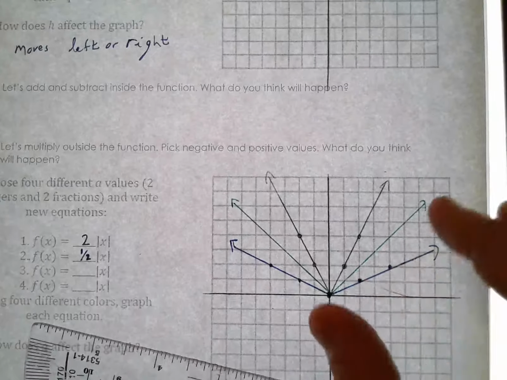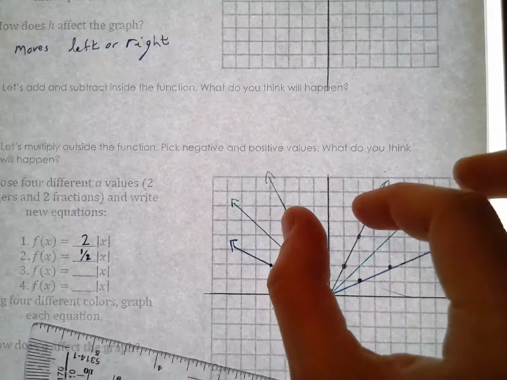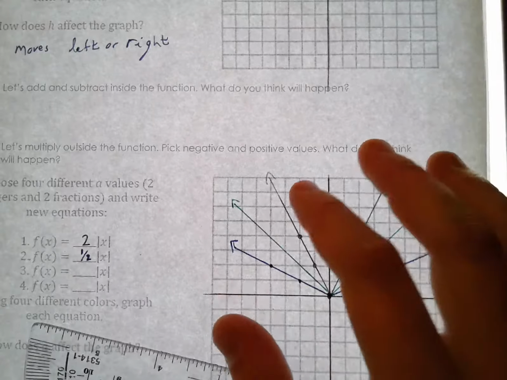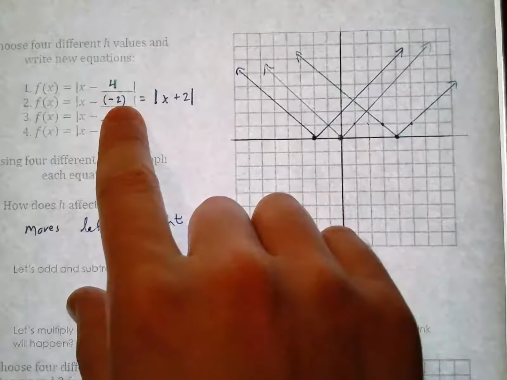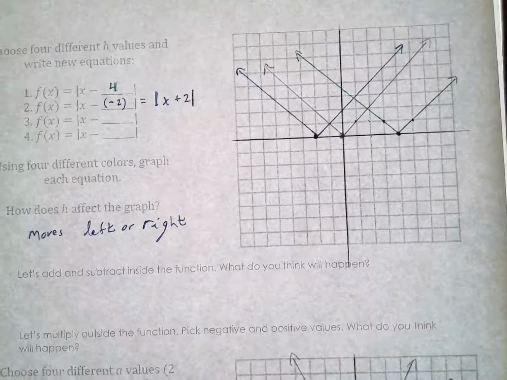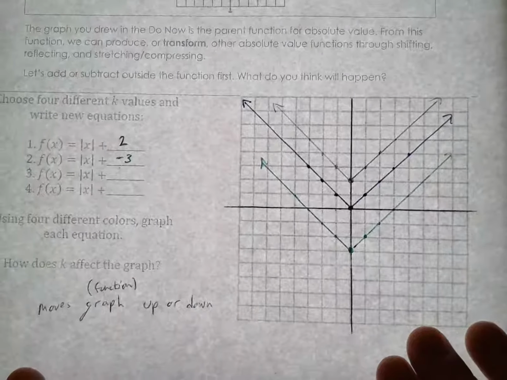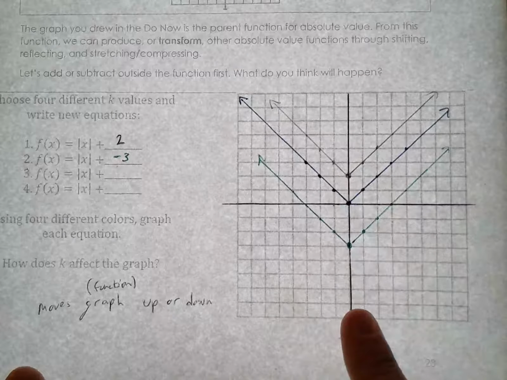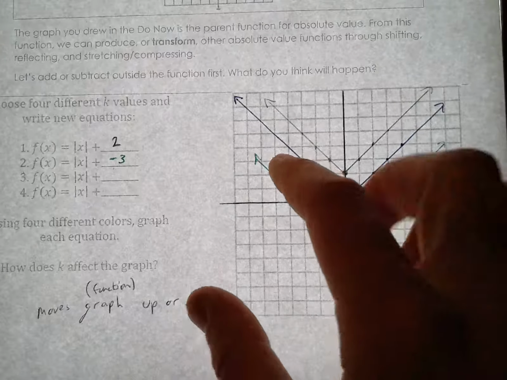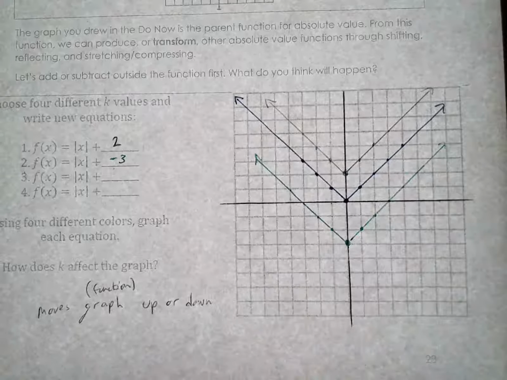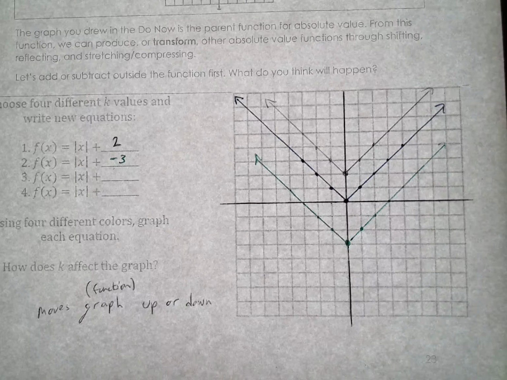When I multiply, it's either going to make it a tighter angle or a wider angle. When I add on the inside, I'm shifting left or right, going opposite from the sign that I saw. And when I add or subtract on the outside, I'm going up or down. And these can, of course, all be combined together to make some scarier thing where you're going up, then left, and then you're shifting it inwards. But the ultimate thing is those same transformations that we saw with just our regular piecewise functions.